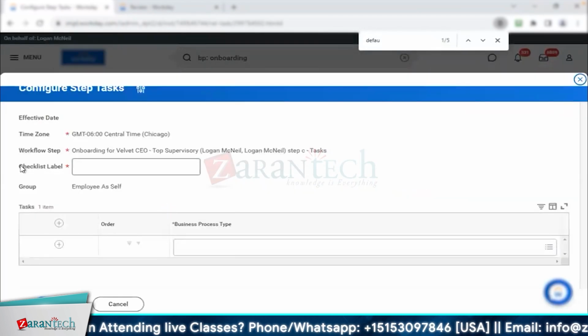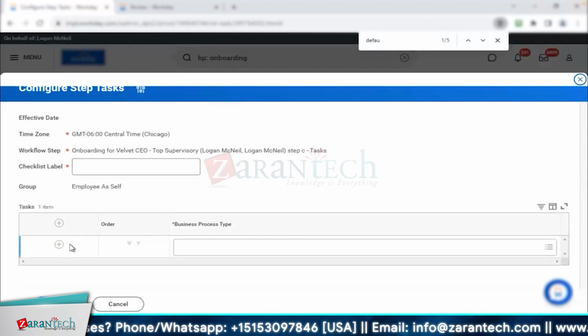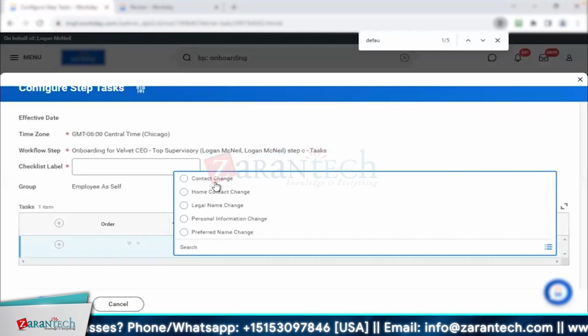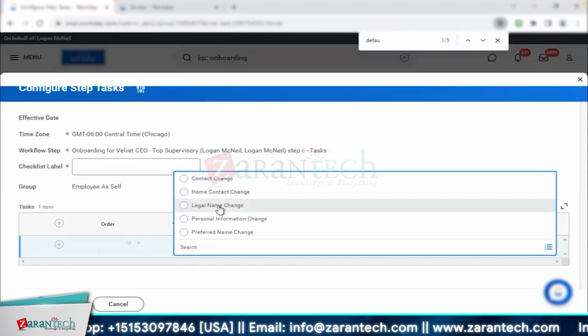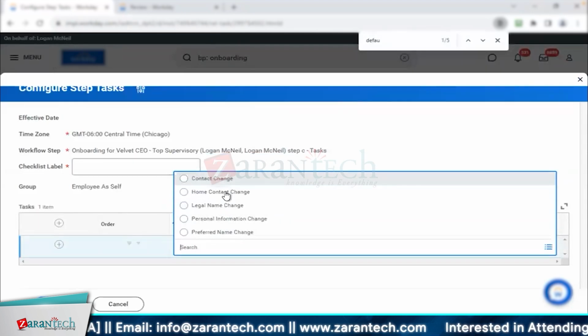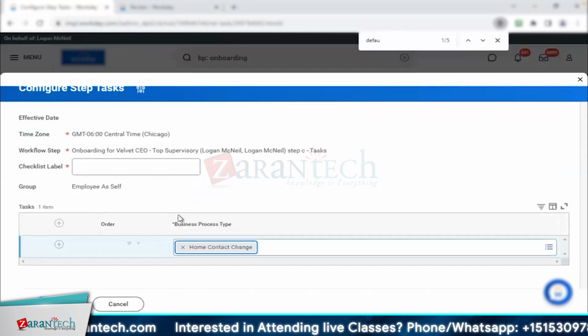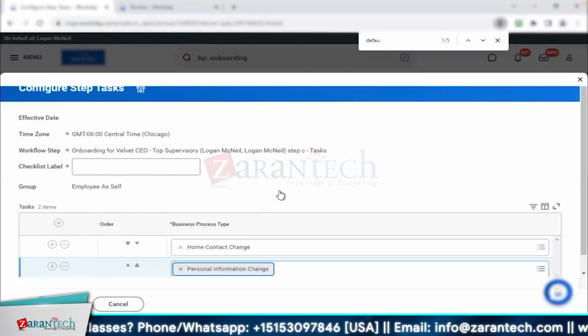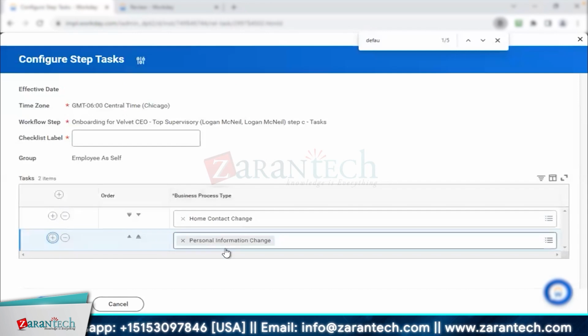Now here you can add multiple steps at once, or you can do one at a time. But there's a defined list. You can only use that. You can add no other task in this. So if you click on this, you get these 5 options. You can either do all of them in one step, or you can add multiple steps for these. I would prefer to have all of them in one. That will add fewer steps in our overall business process.